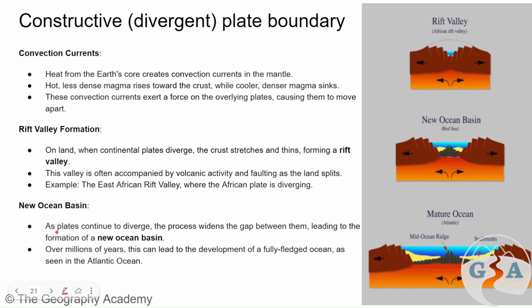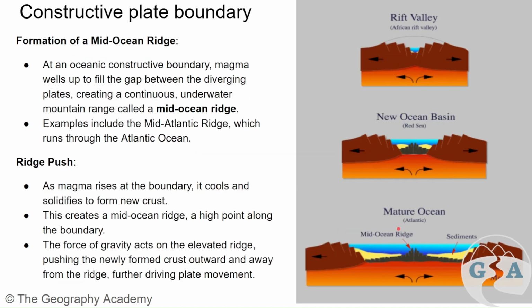Next, we see the new ocean basin, from the continuous movement of the tectonic plates apart. This creates magma rising up and volcanic activity, which creates igneous rock, or volcanic rock. Volcanic rock is more dense than the continental plates. This is starting to form an oceanic plate. Eventually this opens up and becomes a mid-ocean ridge, and we have a mature oceanic plate here, which is more dense and more narrow than the continental plate that's being pushed apart, and it creates new land in that area.